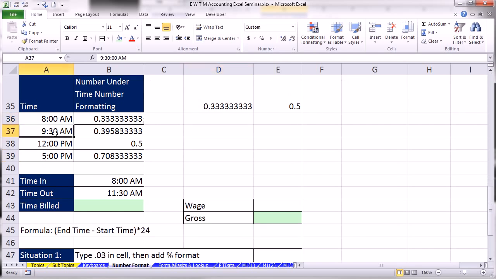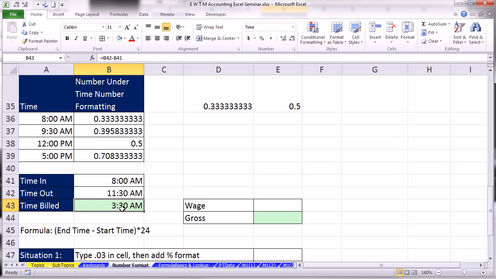Here's some times typed into the column. If you click on the cell there and look up in the formula bar, you can see they're both showing that number formatting. But we know that this decimal that represents a proportion of one 24-hour day, that's actually what's in the cell. Now this is important because if we want to start doing formulas like time math, figure out time billed as an integer and decimal, if we take our formula equals later time minus earlier time, Control Enter, it's going to calculate upon the decimals. Further, because we're using formula inputs here that have a number formatting, that number formatting got sucked right here.